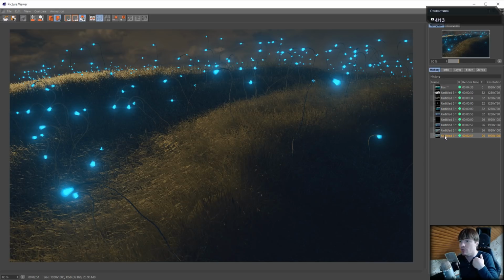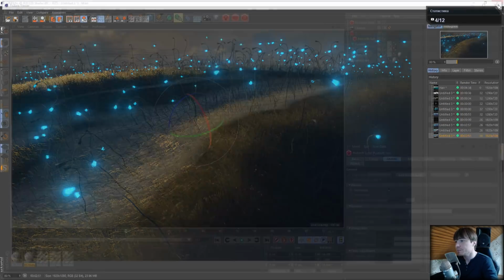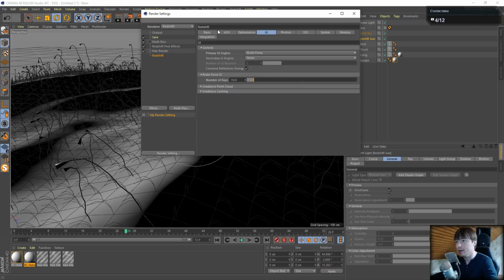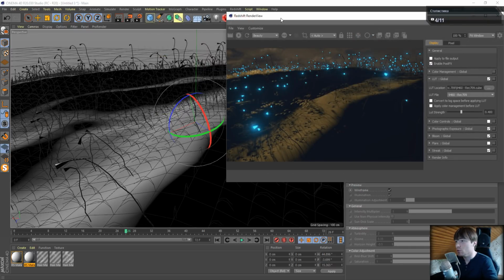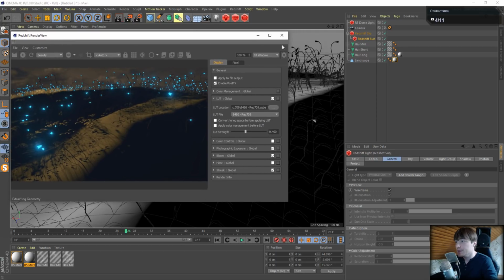Okay, what do we have? And finally we get this result. So we have grass. Maybe I just put the sun down a little bit, or maybe make it a little bit brighter. Now we will try to make it again, because we are going without, like I told you, any post-production. We are going to this dome light, and maybe we make it a little bit brighter. Just a moment, we will see.